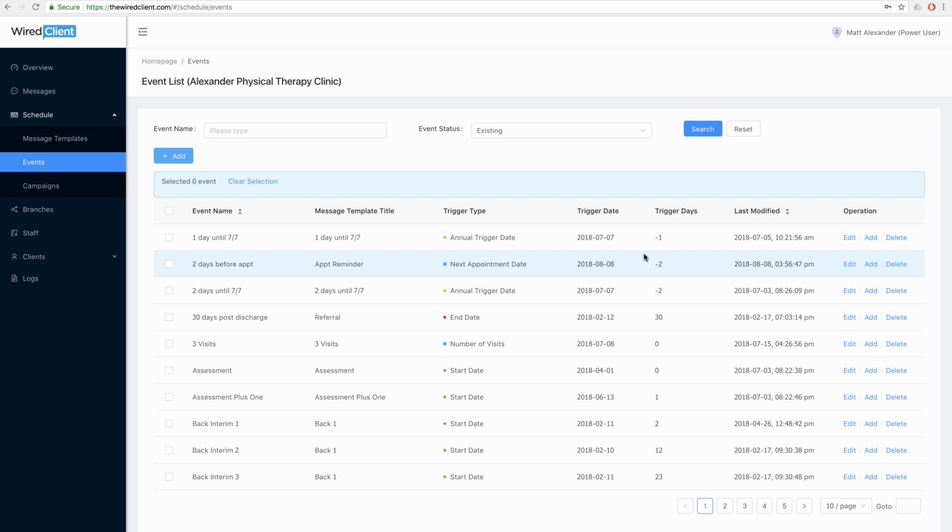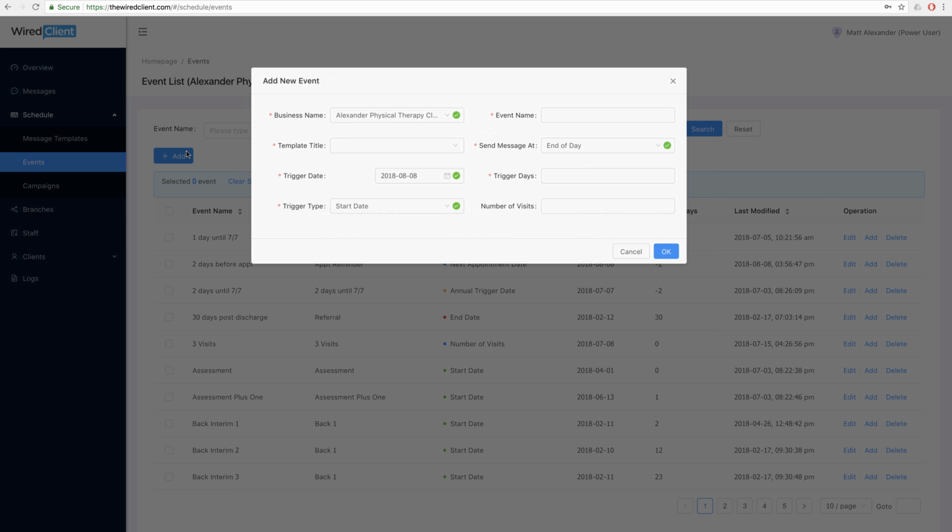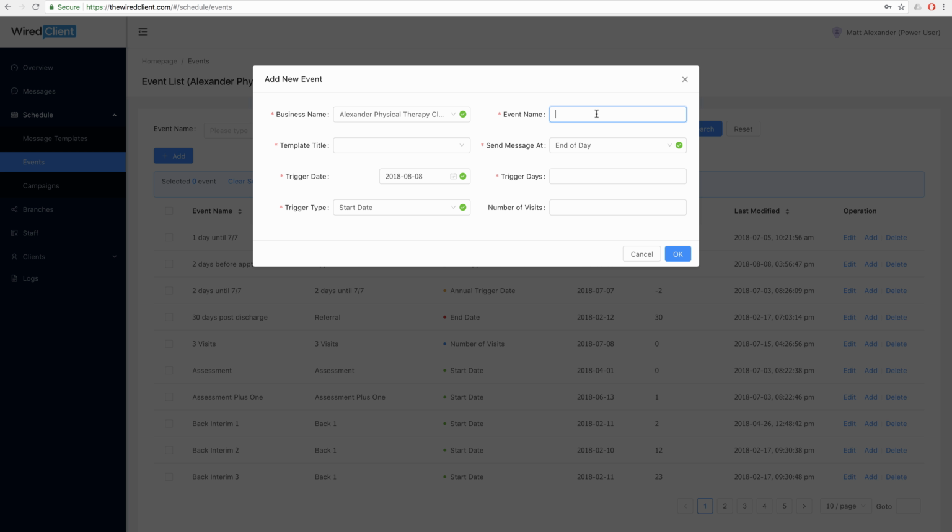Moving on, we can try creating a appointment fall off reminder. So click add, and the name of this event will be fall off reminder. And for our template title, we're going to choose fall off.